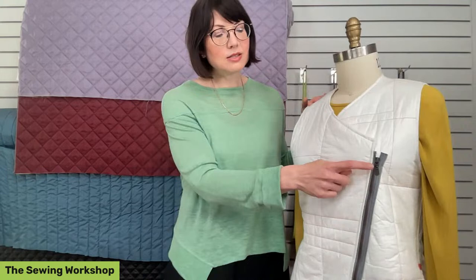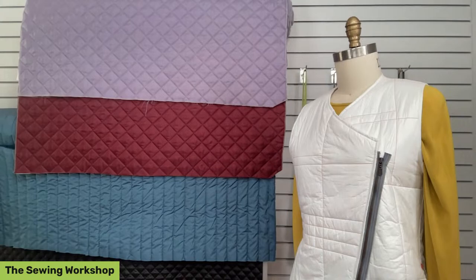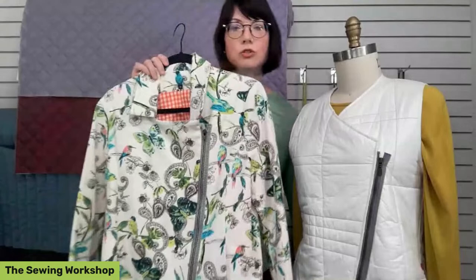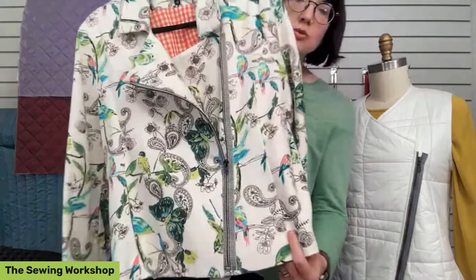The peony vest has this exposed zipper on it. And one of the projects that you can use to create this exposed zipper is the brando. So a similar technique was used in our brando jacket pattern. The brando jacket is completely different than the peony. It is a lined jacket with a collar. It has a lot more detail to it, but it has this exposed zipper.